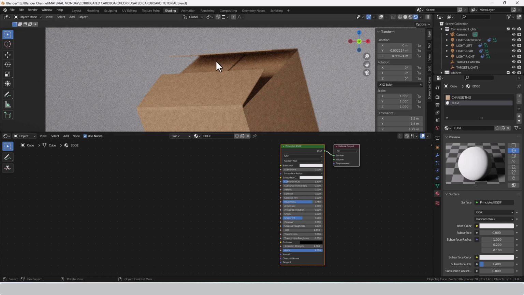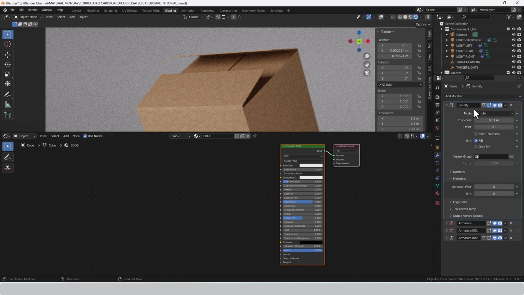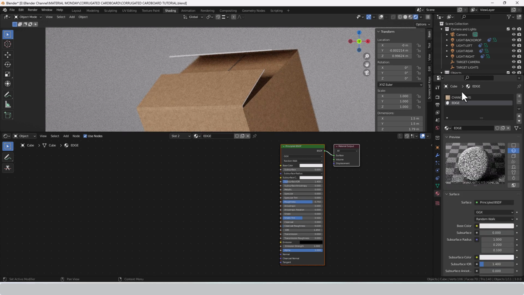Now this material isn't currently assigned anywhere, so I'm creating depth here using a solidify modifier. So come down to where it says materials and where it says rim, increase that to 1. Basically what that's going to do is offset the material application. So our main material is this one at the top, but when it's looking for what to put on the rim, it's going to go down one, down this stack. So it'll come to the edge and you can see it's done it.